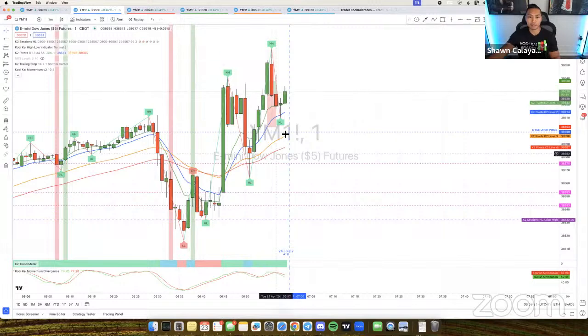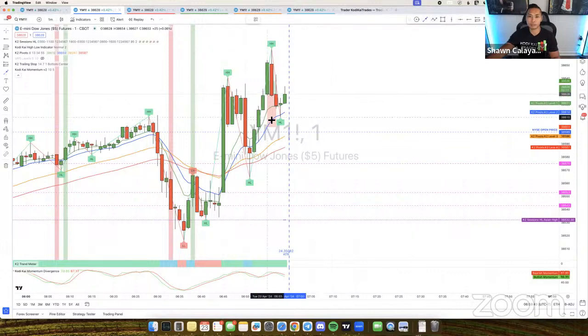news come out, price can really just spike down or spike up. Preferably, again, I'd prefer price to spike down and then we have the correction back up if the news is positive, which it's supposed to be. So we got the news over here in about 20 seconds. And then hopefully from there, we can start looking for some opportunities here.